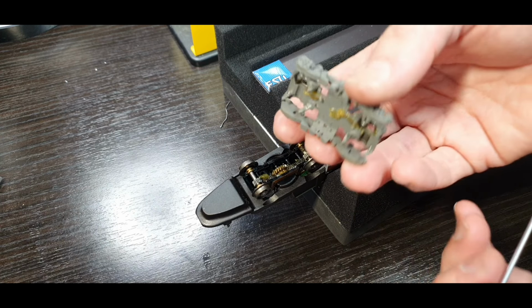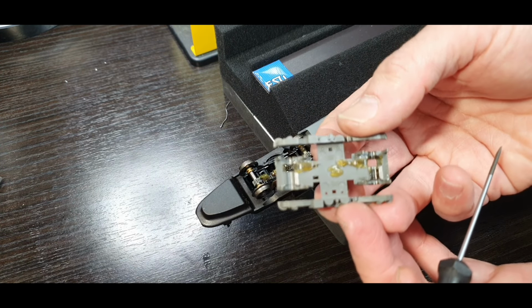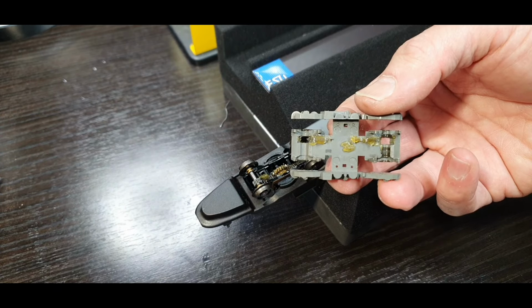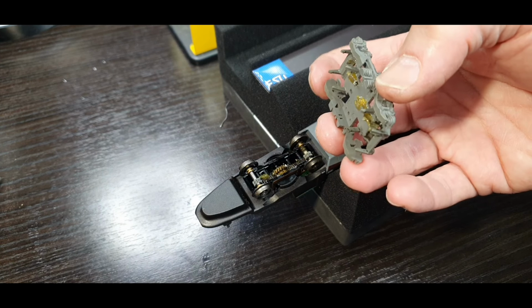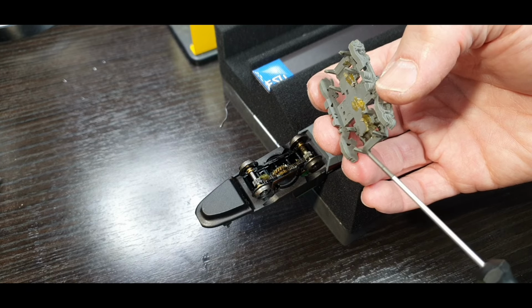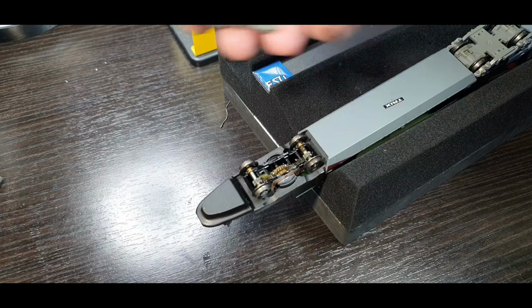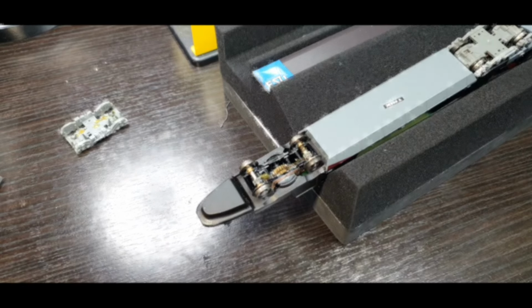You can see those lugs on the bogie section. Got to carefully prise, just ease these ones back a bit. These two at either end, and eventually it'll just pull off. Then you get access to all the drive mech, the wheel sets and the contacts.